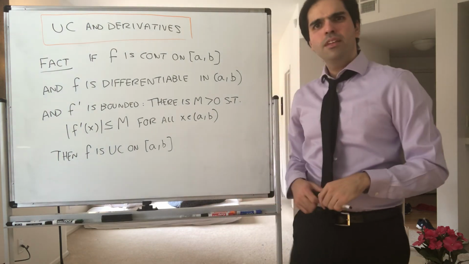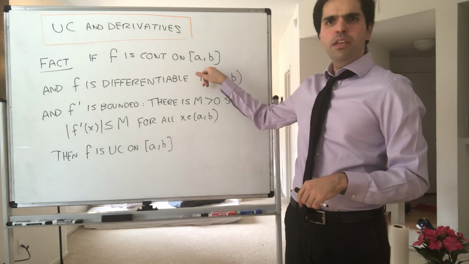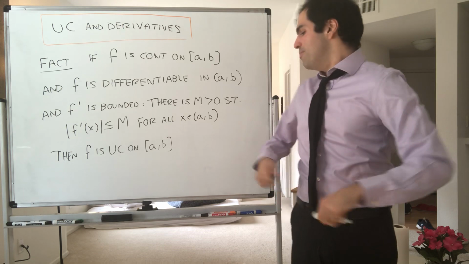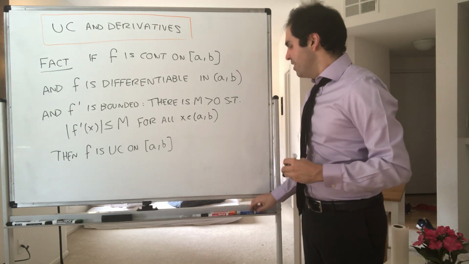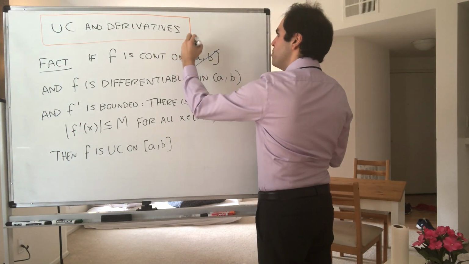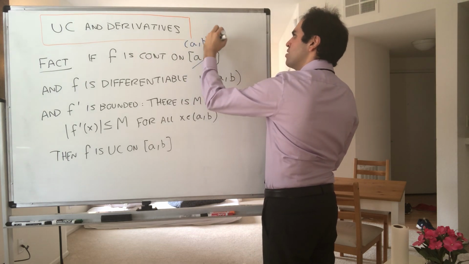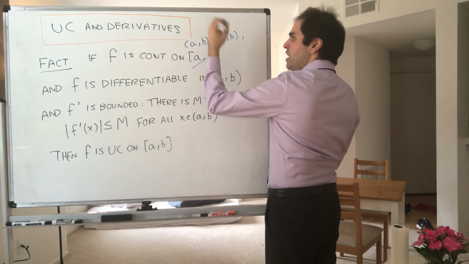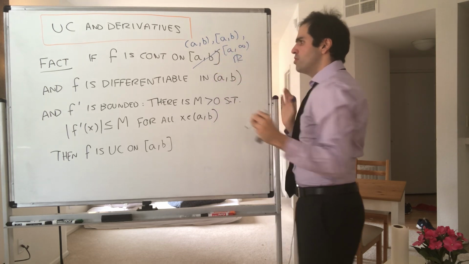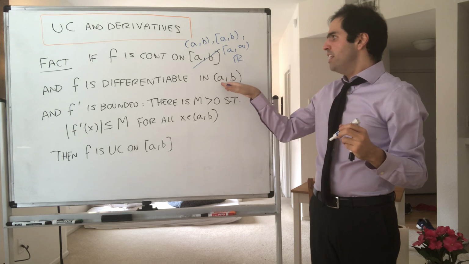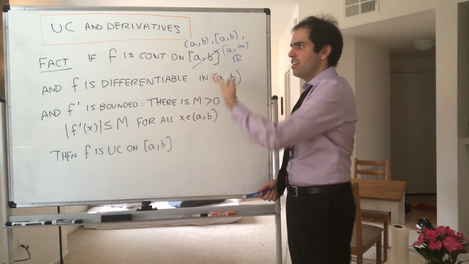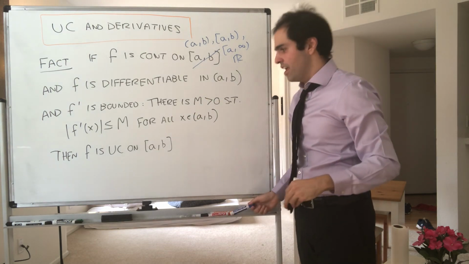And you might be like, wait a moment. Well, [a, b] is compact, so f should be uniformly continuous already. This is true, but here's the beautiful thing about this theorem. This actually holds for any kind of interval. So even if you did that for (a, b), or half open intervals like [a, b), or even infinite things like (a, infinity), or even the real numbers, this theorem would still be true, provided that you replace the interval by the interior. How cool is that? But just to make things simpler, I assumed closed interval [a, b].